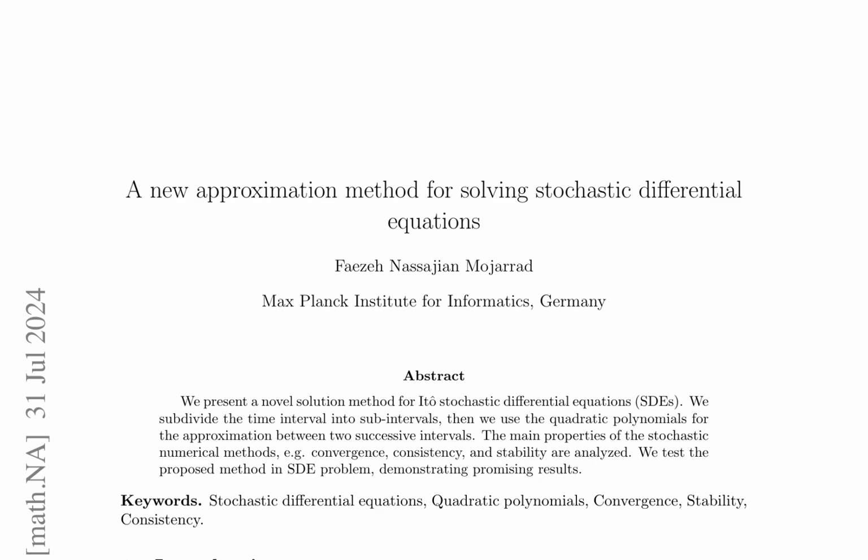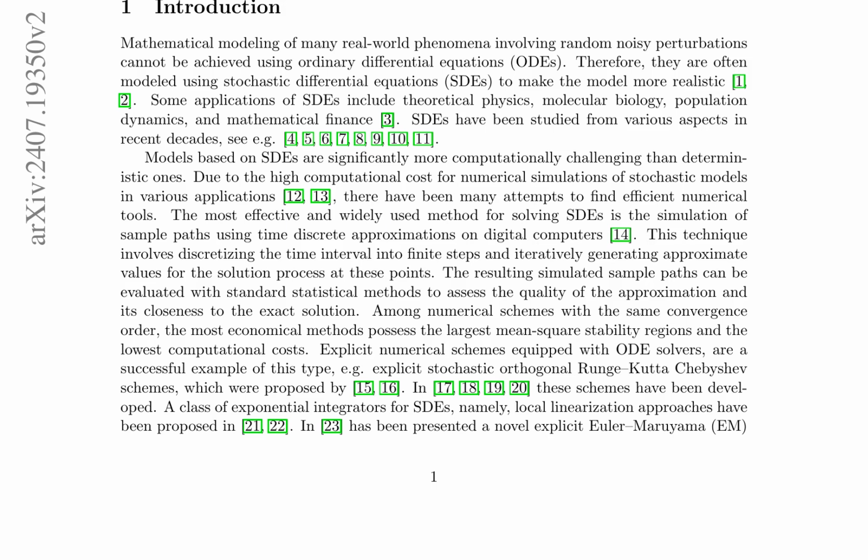It focuses on the equation for geometric Brownian motion, a basic model in financial mathematics that describes the time evolution of financial variables. The analysis of stability, consistency, and convergence of the proposed method is presented in detail, demonstrating its efficiency and accuracy compared to traditional methods. Numerical experiments are conducted to compare the performance of the new method with existing ones, showing that the quadratic polynomial approximation method outperforms other schemes in terms of computational cost and accuracy. This makes it a promising tool for solving SDEs.